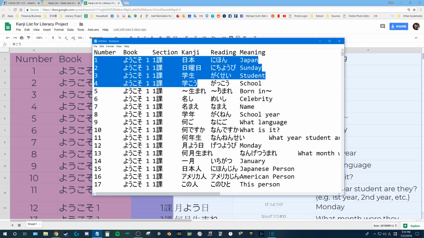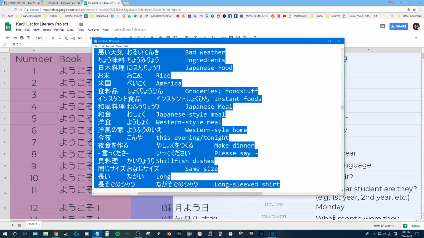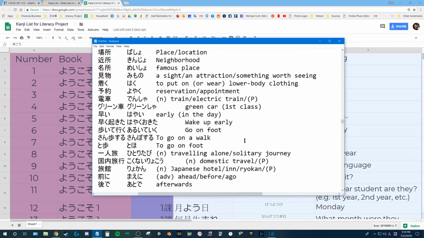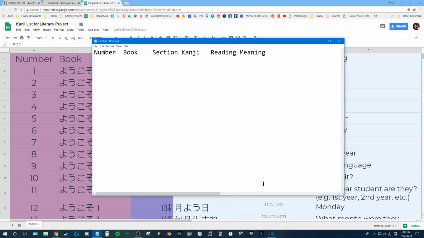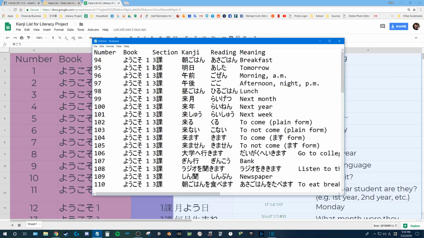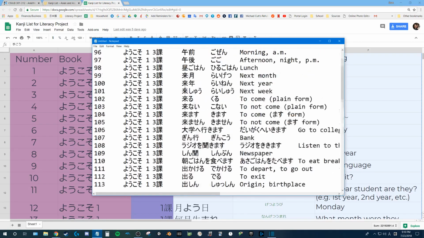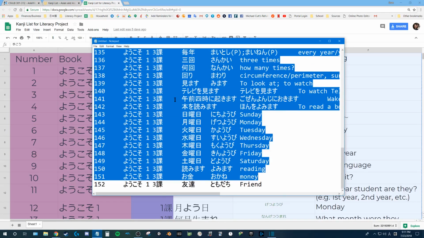You want to keep that in there. Let's just delete everything else. I'm just going to leave it here and hold Shift, and then click down here, backspace, and then I already copied the section I wanted, press Control-V. Now we have just section 3 of Yokoso 1. So that way, if you follow my instructions from before, from here on, you'll be able to study just this section.